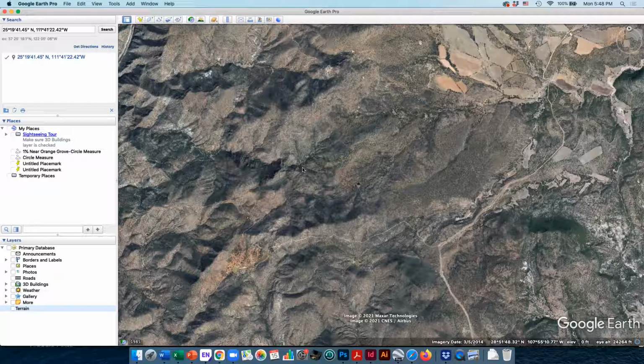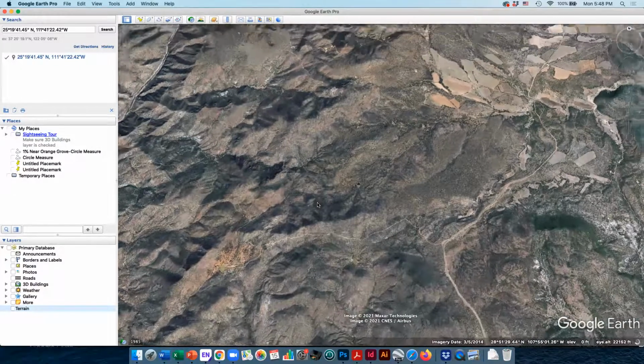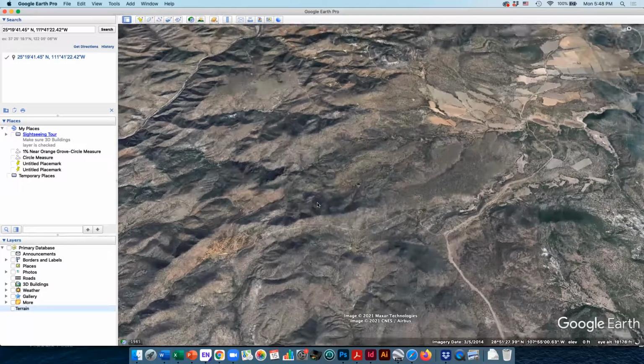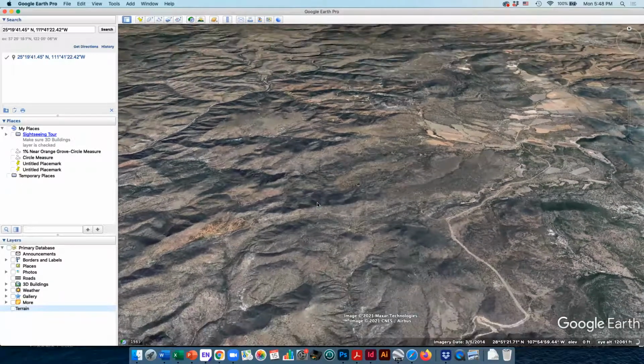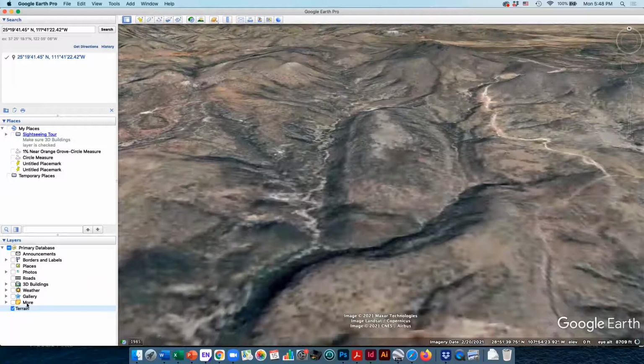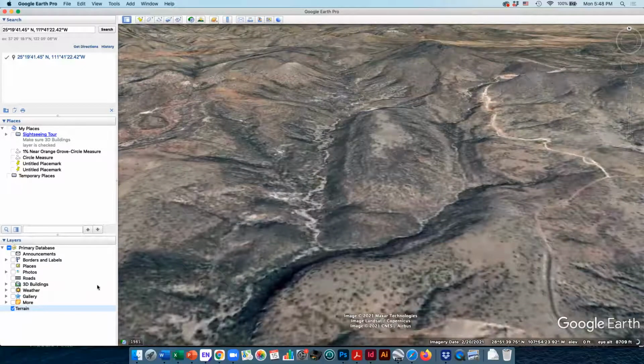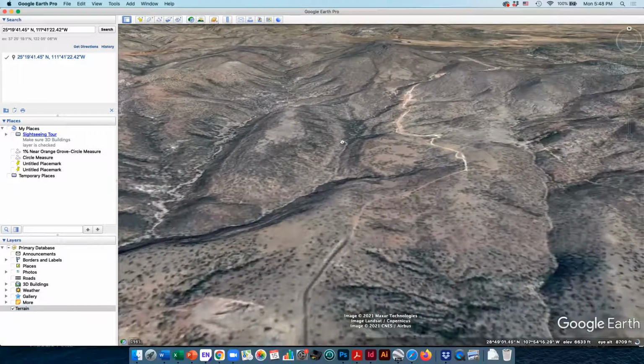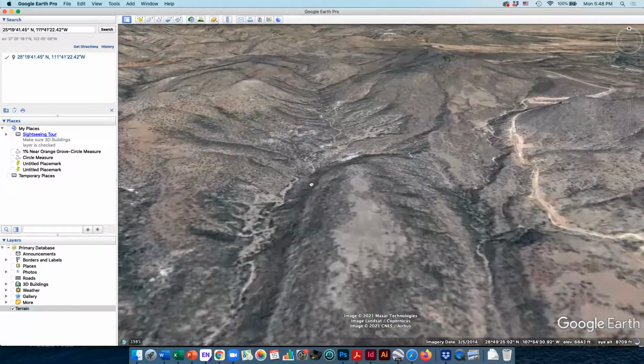Next, what I'm going to do is push down the shift key, and with my mouse, I'm going to roll the roller inside the mouse forward, and that is tilting the image. Now, if I click on terrain over here, we can see that this has some elevation changes.